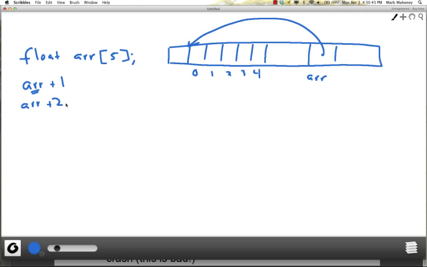Okay. So let's go back here and imagine that these bytes from the float, every float is 4 bytes, at least on my machine here. Right, so the addresses of these 5 floats would look something like this. Let's just say this happens to be memory address 576. Well, exactly 4 bytes away from that would be 580, 584, 588, 592.